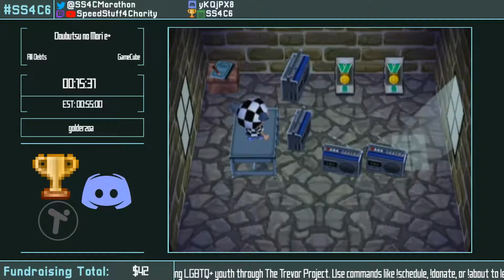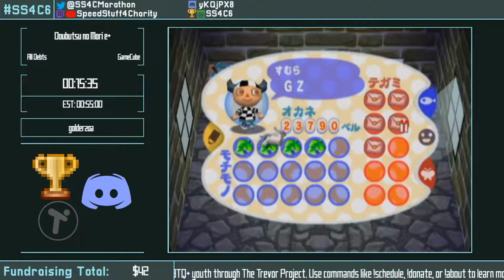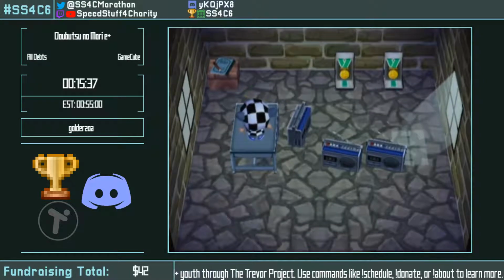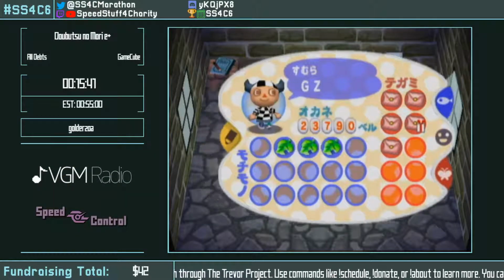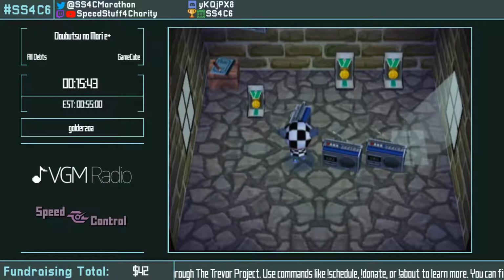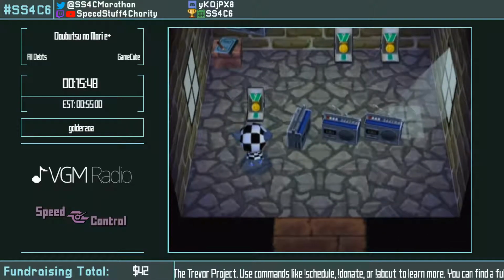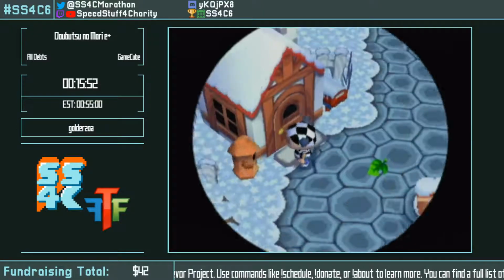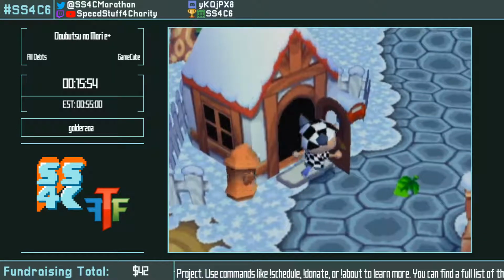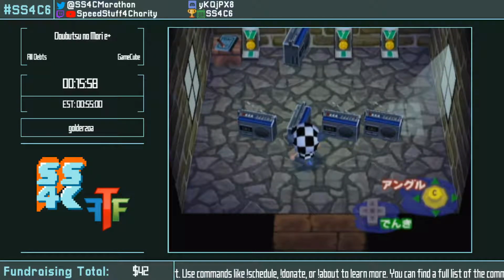I apologize, Pokemon chat, for failing this setup. I practiced this all day, and I still can't seem to get it right because I'm a dummy. So I apologize for failing the setup. All the more time to read off the donation incentives. Oh yeah, them donation incentives. So what do we got for them donation incentives?